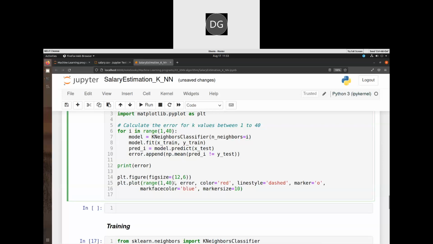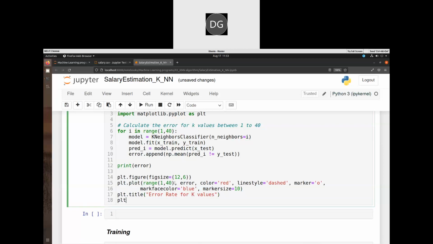Then, a basic thing, I can give a title. In the title I can give "Error rate for k values". Then for the x label, the x labels are nothing but the k values, right?